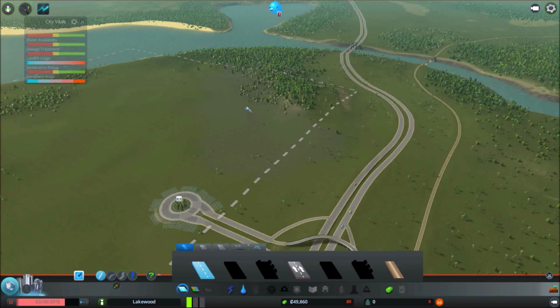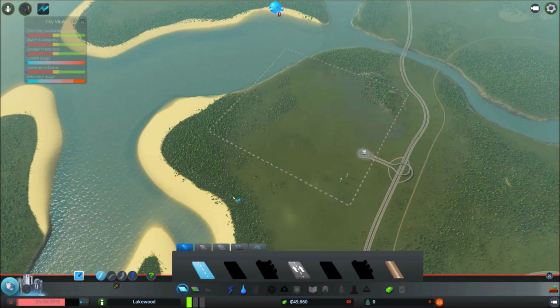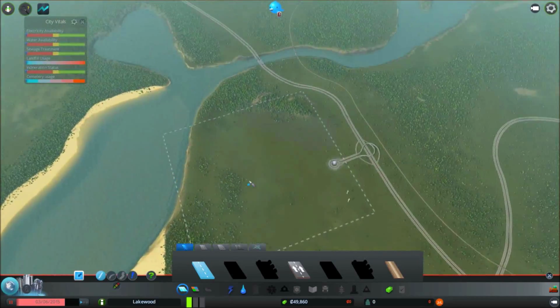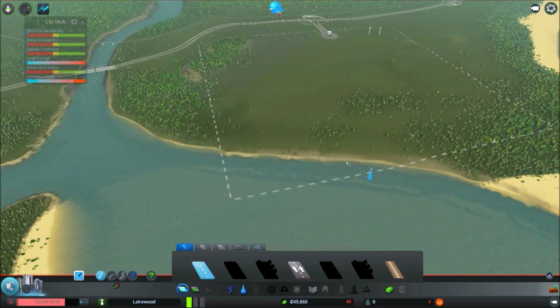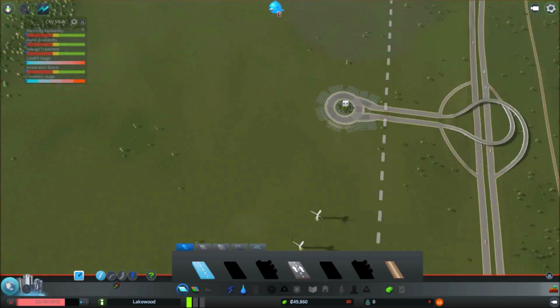Because I'll put forestry... I'm doing that the right way around. I'm getting confused with my left and right. I'll probably put forestry down here. And then have beach huts and stuff. Yeah. We'll try that.